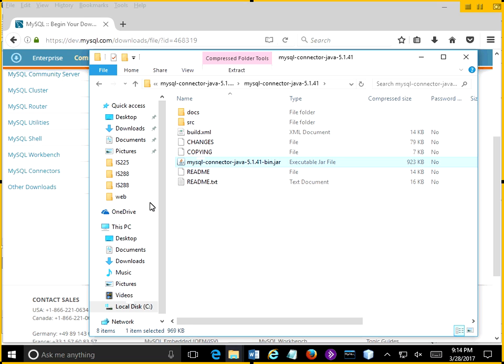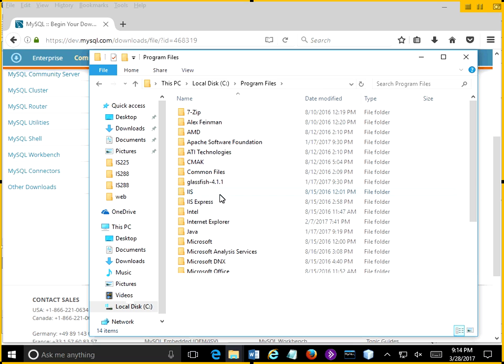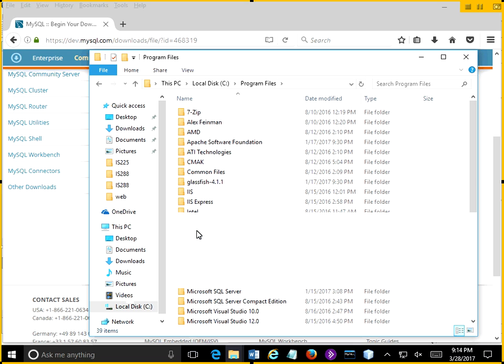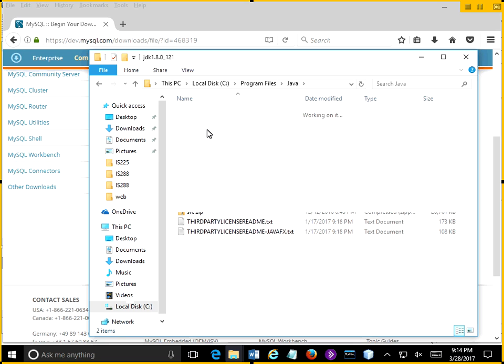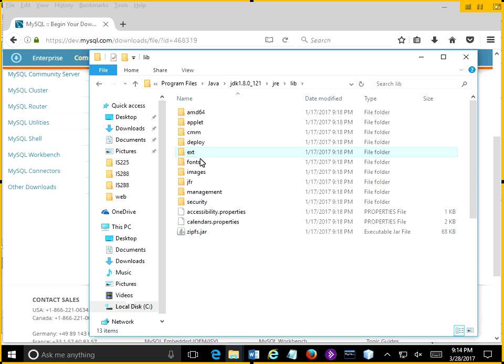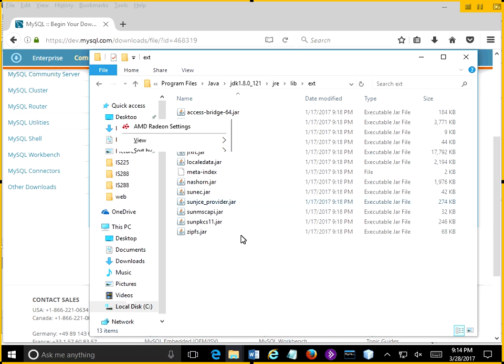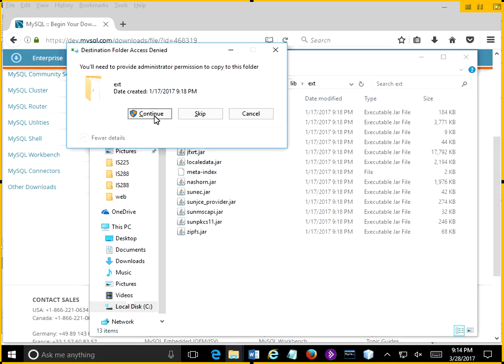So I'm going to right-click that, copy, and now I'm going to go back to my PC and that C drive, Program Files, Java, JDK, then the JRE, LIB, EXT, and paste it in.